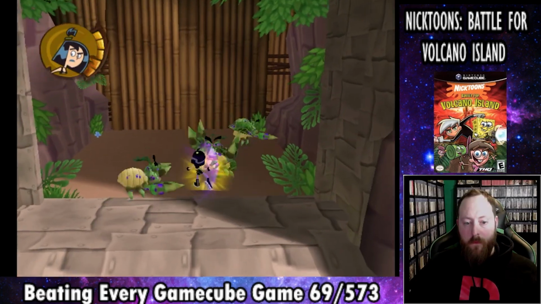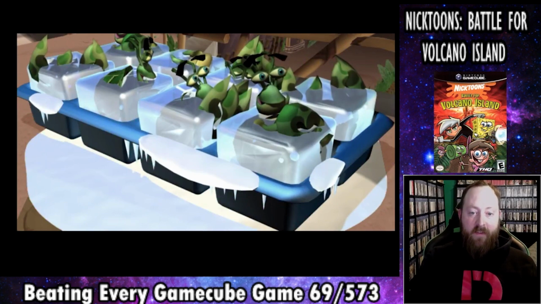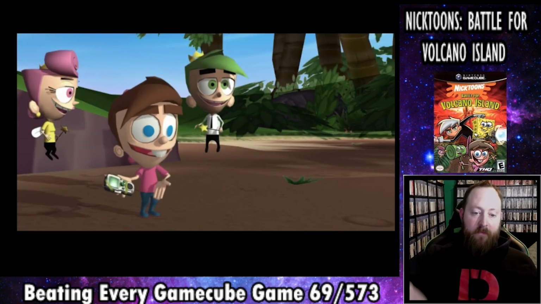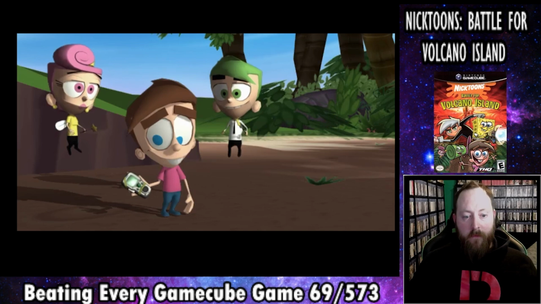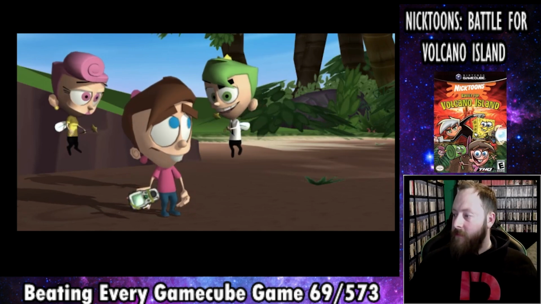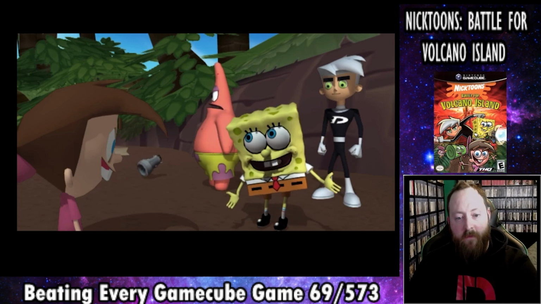Once we take enough of them out, we get another cutscene where Timmy Turner tells us he found a Jimmy Neutron communicator and that we might be able to talk to him, but they need batteries because they're not included, and it takes a certain type of battery. Then we end the level and Timmy Turner is our next playable character in the game.